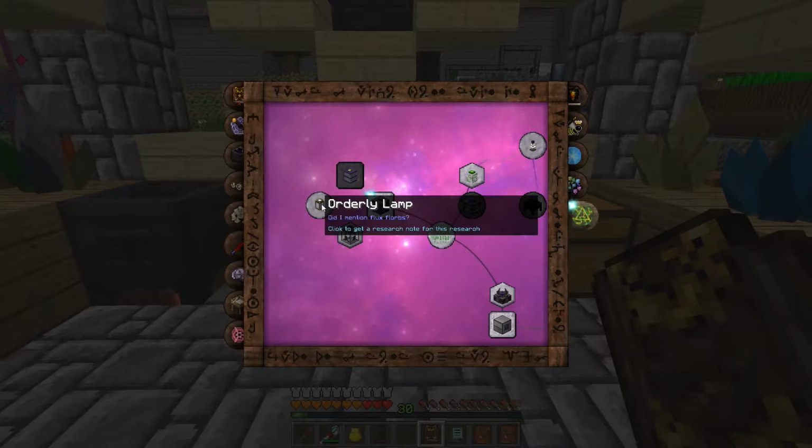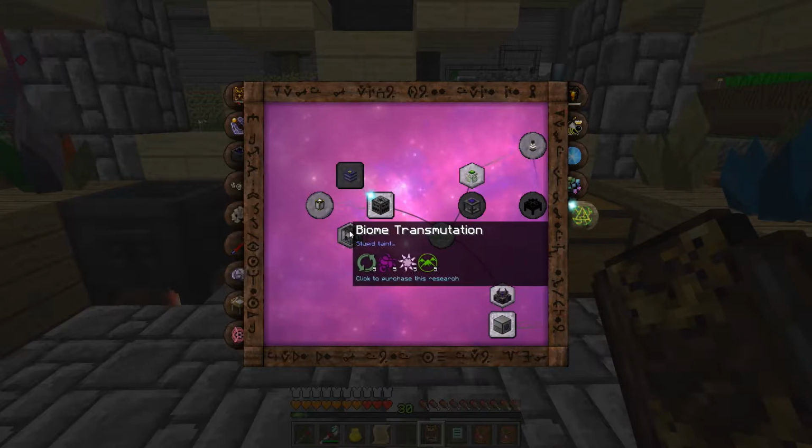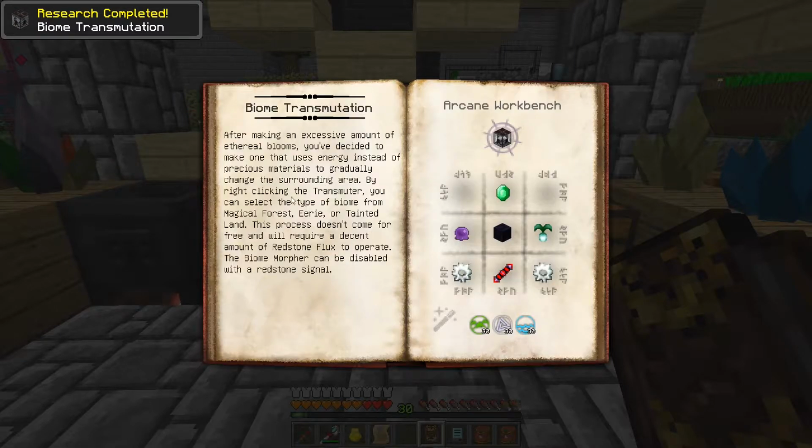Did I mean flux flobs? I've never heard of that. Please go away. And the biome transmutation, stupid taint. So this would be, after making an excessive amount of eternal blooms, you've decided to make one that uses energy instead of precious materials, and gradually change the surrounding area by right-clicking the transmuter.